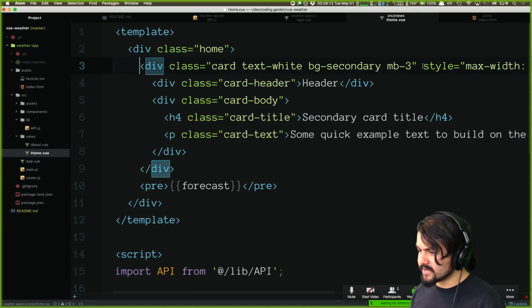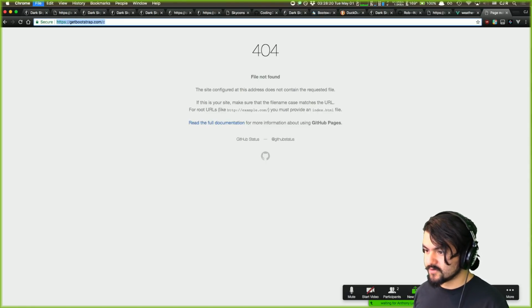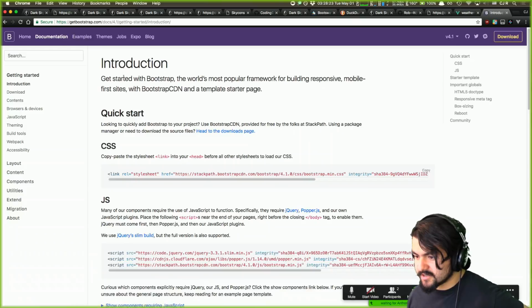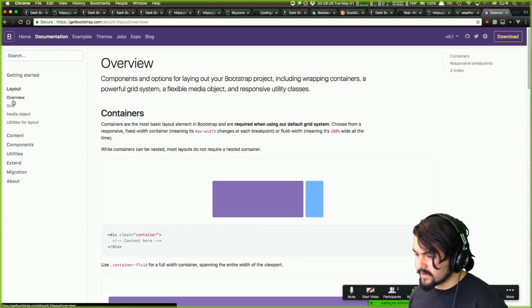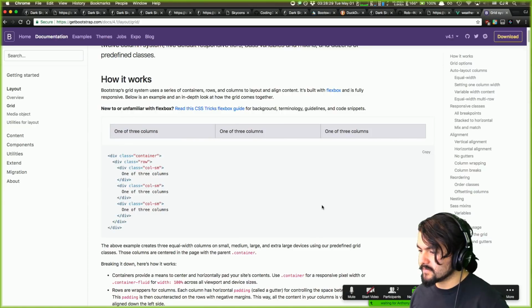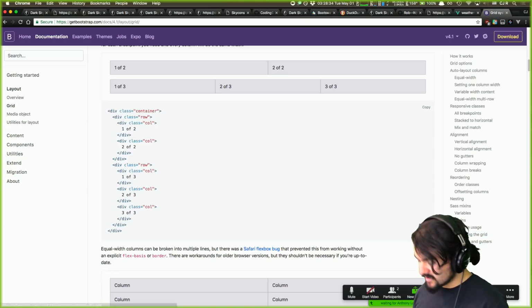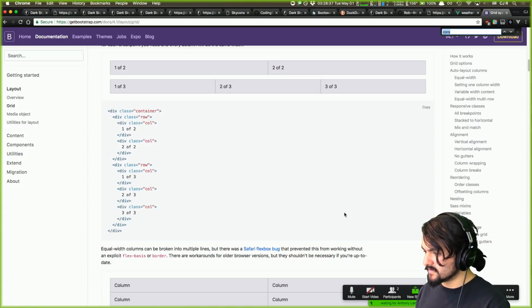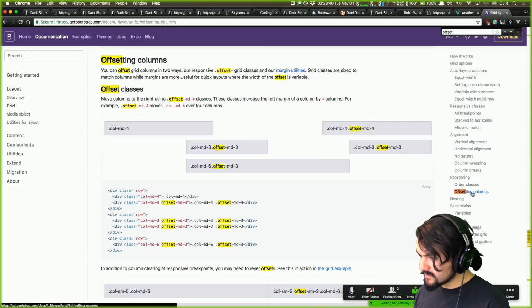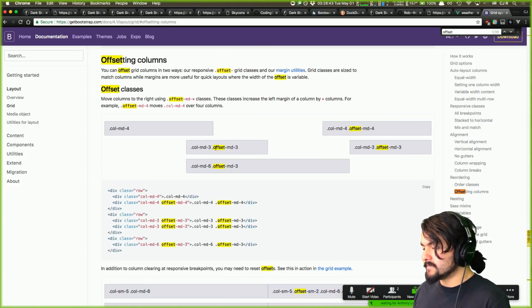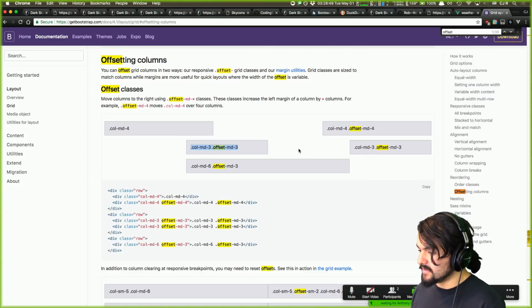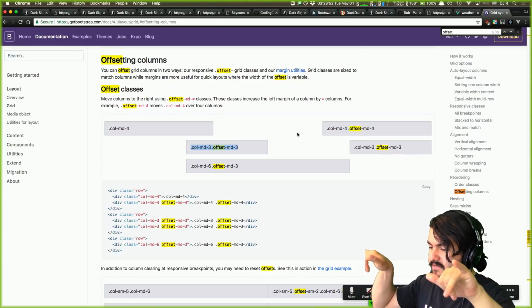That has some basic width on it. We could use the Bootstrap grid system. So if we take a look at the Bootstrap website, their documentation under layout and grid, they have this, but we could use offsets to basically make a column in the center of the page. Yeah, offsetting columns. So you could do an offset of 3 and then give the card a width of 6, and then basically there'll be 3 columns on both sides of the card but with nothing inside of them.